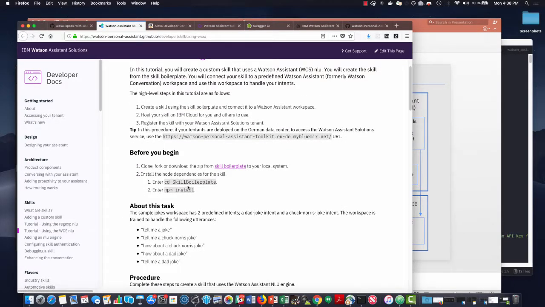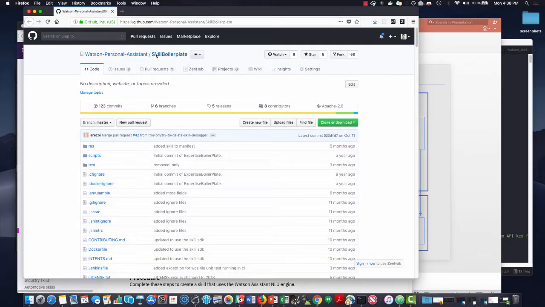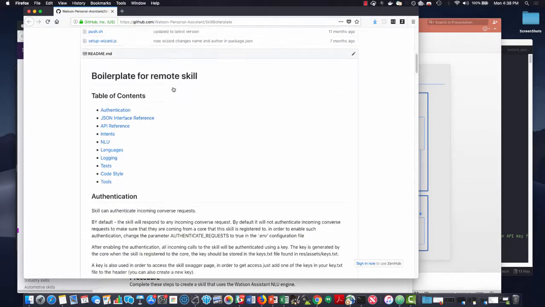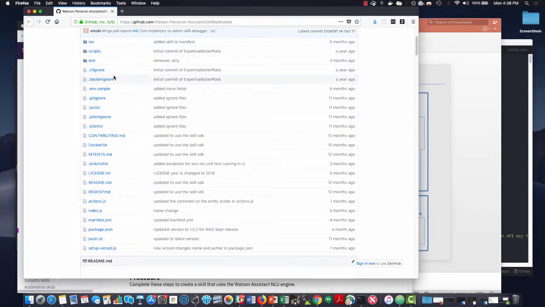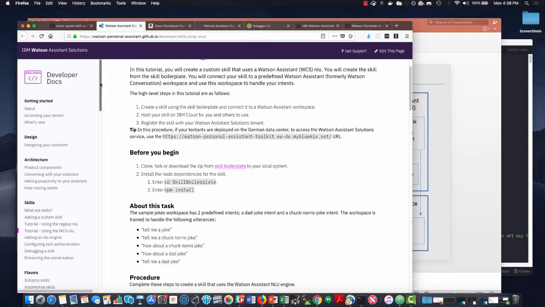There is a boilerplate skill provided for Node.js. There's also one for Python if you prefer to do that. Just reach out to me and I'll show you how to do that. You can follow the directions on how to create the skill, the Node.js Watson Assistant Solution skill. Using the documentation, it'll step you through step by step.